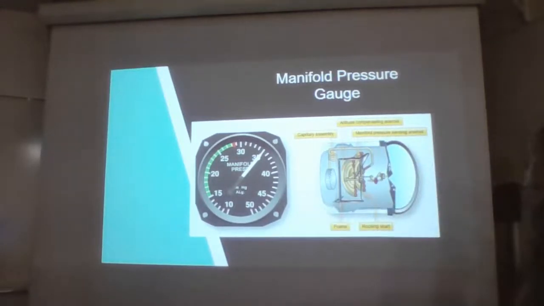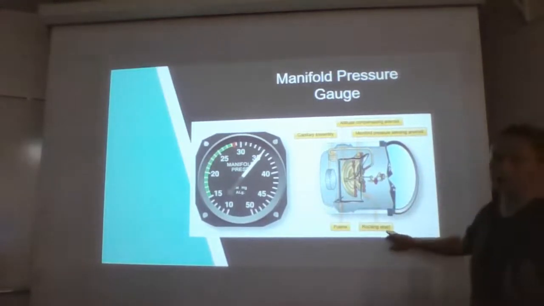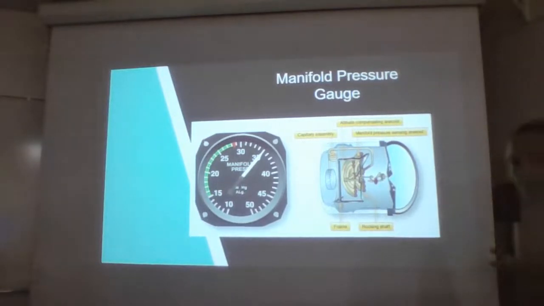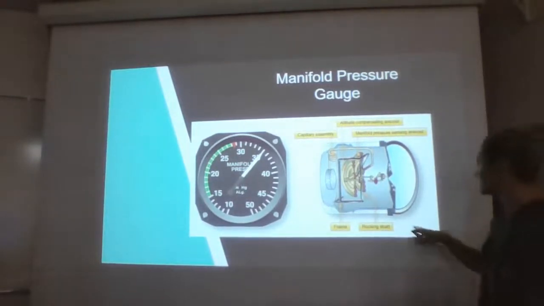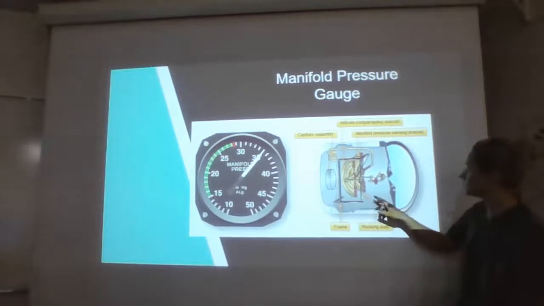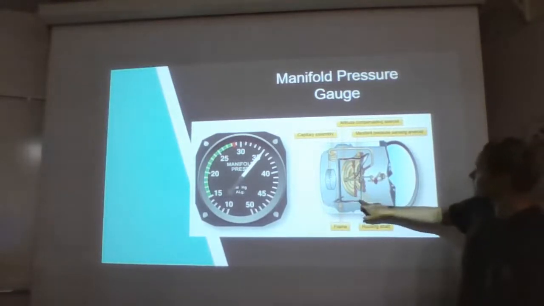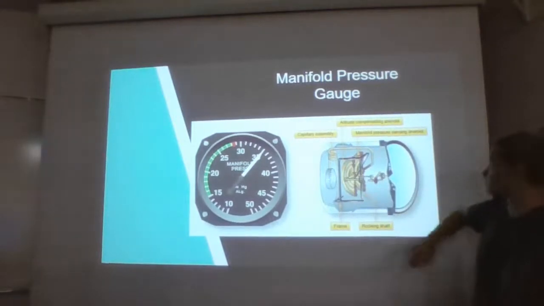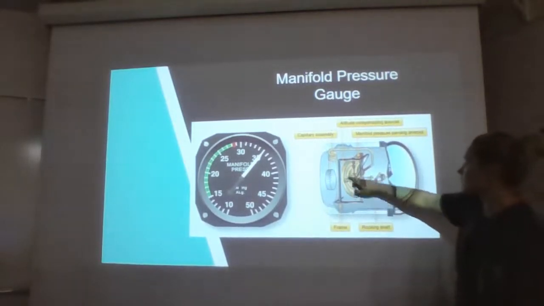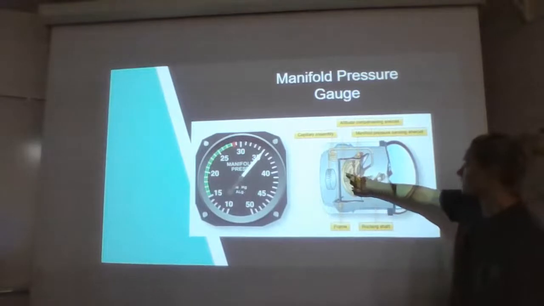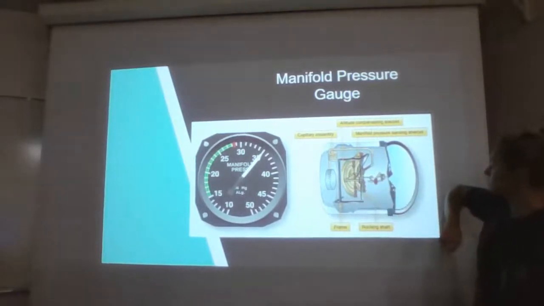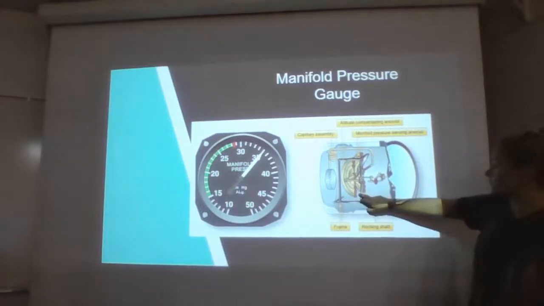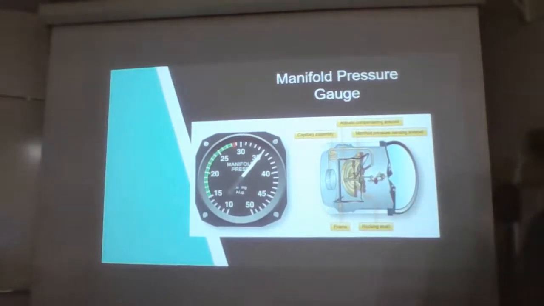What this other side of the picture shows is how this instrument works behind the faceplate, okay? So it has some good labels that you guys will probably be able to see once you get the slides. But right here, we have an aneroid, okay? So we talked about that in my last lecture. So this is like a diaphragm, and it has a certain altitude compensating device.